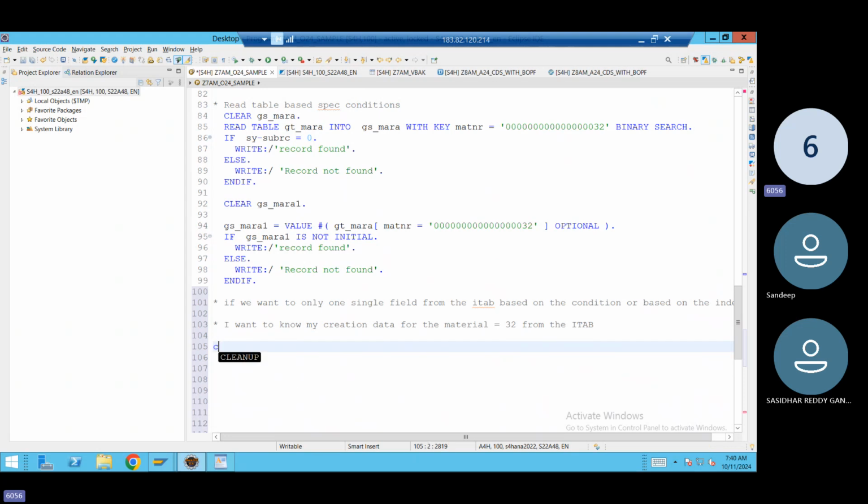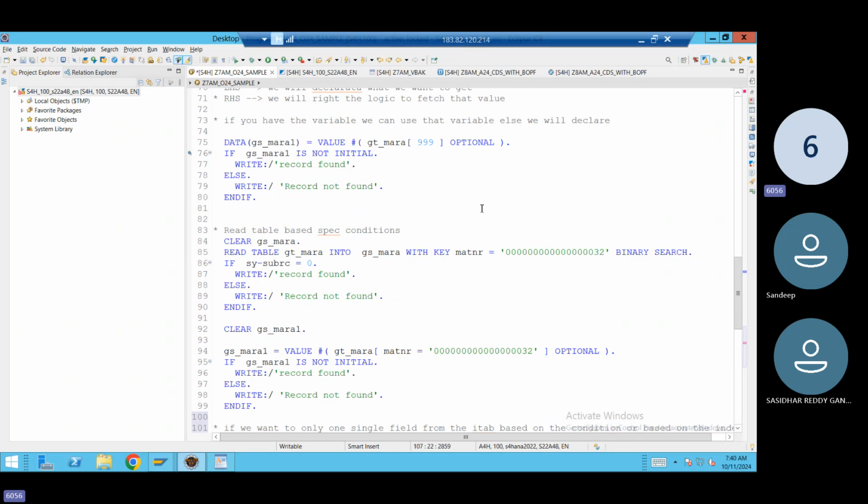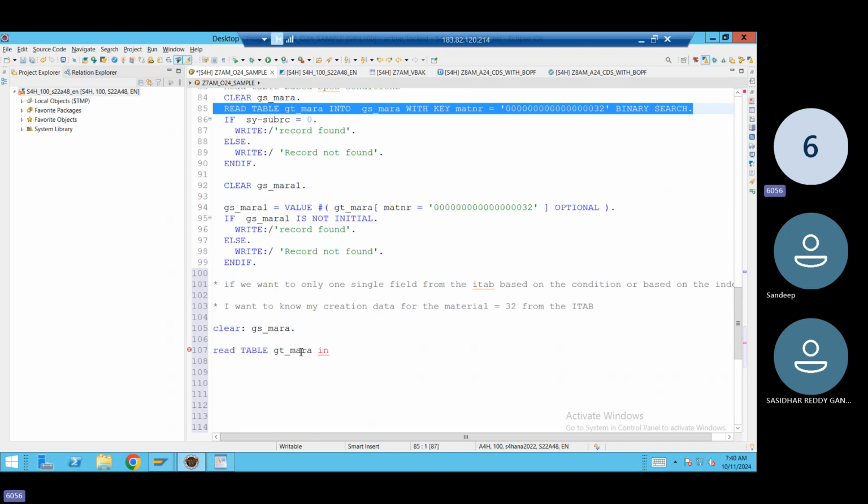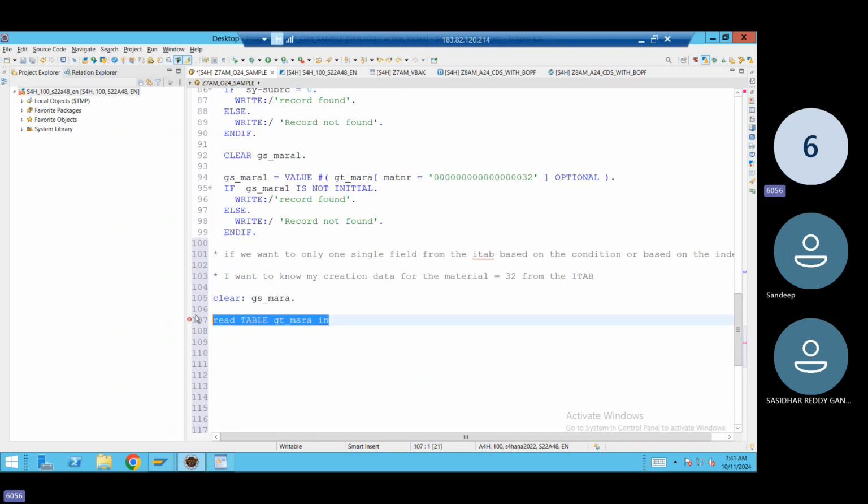Before that, I'll say clear gs_mara. I'm just going to use the same thing. Now read table gt_mara, let me copy this one, binary search. Now if sy-subrc is equal to 0, I'll copy the same thing.